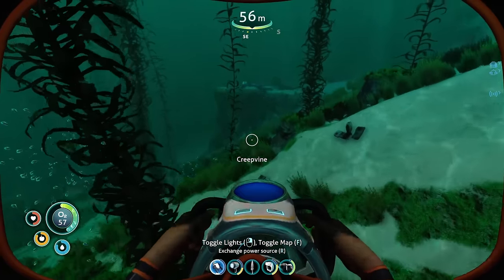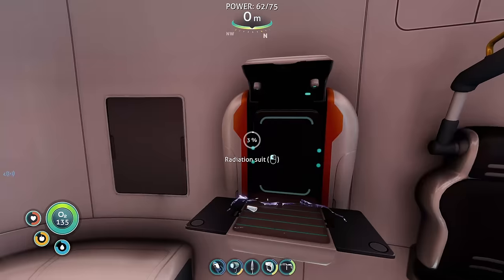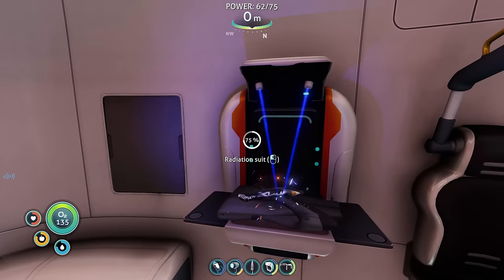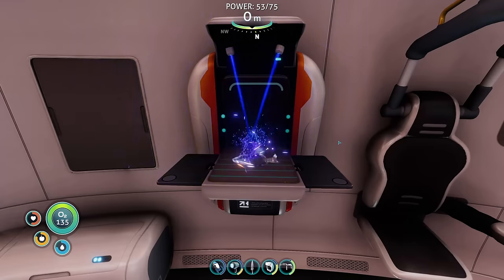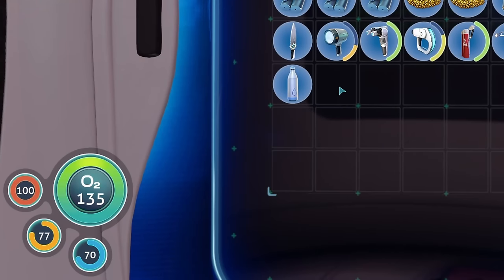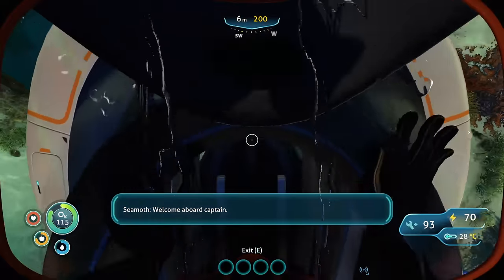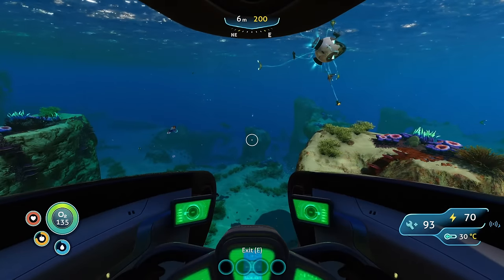Eventually, my sea glide was out of juice, but I pressed on, getting one piece of lead in a cave, which was the last bit of resource I needed to make the radiation suit. Plus, with another wiring kit, I assembled the rebreather. The med kit helped me heal my burns from the heat waves, charged the sea glide, and off I go for more blueprints since I still don't have the moon pool or multi-purpose room.